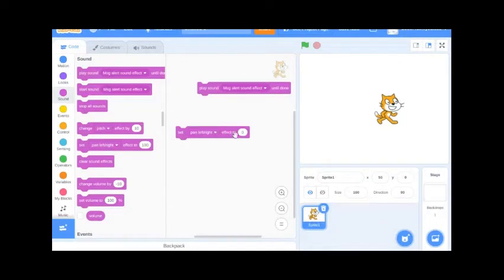It can also be done with pan left and right, but it won't do anything past 100. So 100, it's at my right. Negative 100, it's at my left. 0, it's in the middle, or both, really. So we set this to 100 real quick, and set pitch to 30, and play it. Doesn't sound too good. But we can easily get rid of these effects by clicking the clear sound effects block. Click it once, and back to normal.